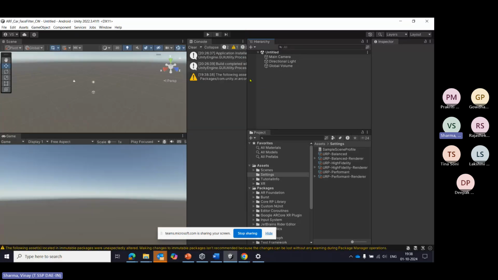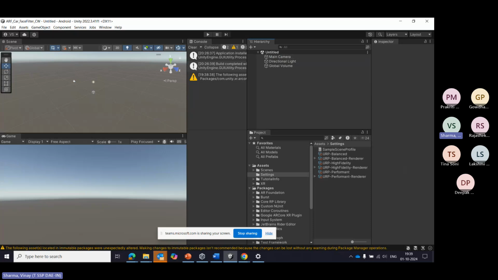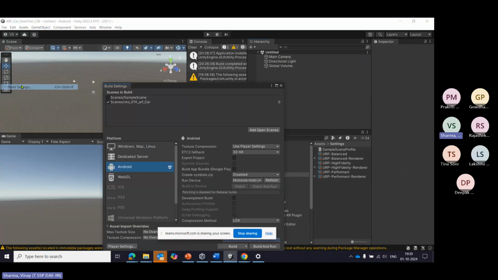I have the packages installed, but this current scene is not configured for AR, because it is using the default camera. But in AR, I want to use the device's camera, whether it is your tablet or your smartphone, or maybe you can deploy it directly on your Meta Quest or any Android-based headset, because I'm doing the project for the Android platform. So in my build settings, my platform is Android. I already switched the platform when I made the project as a new project. So now I can just directly deploy.